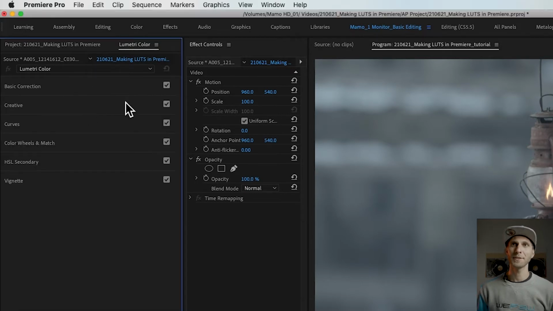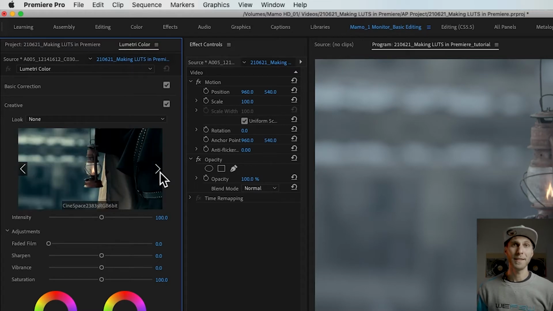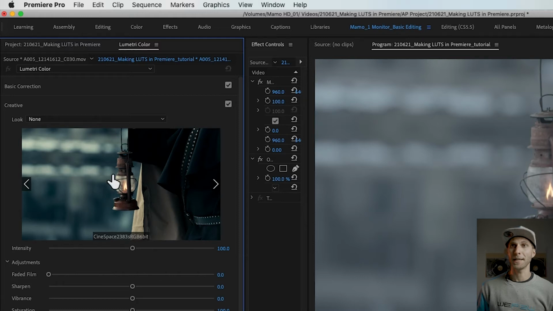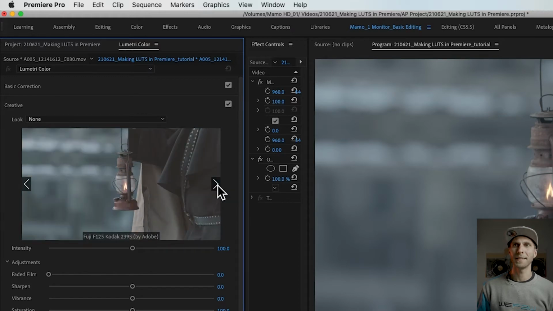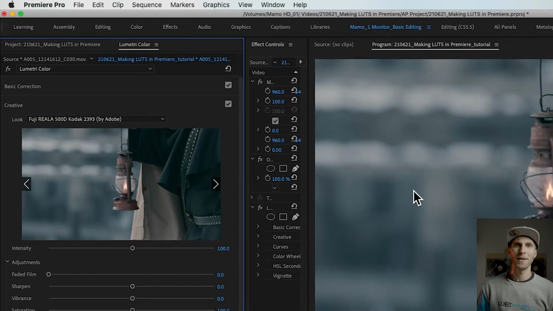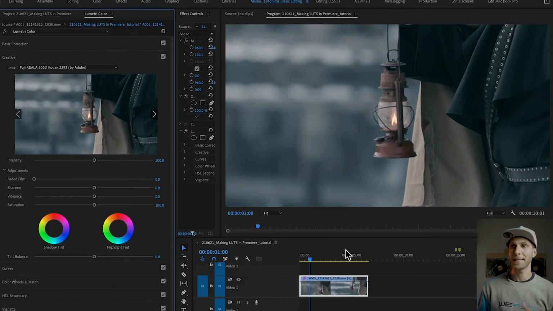These are actually your LUTs. Or you can simply click on this right arrow and scroll through the LUTs already in Premiere Pro. And you have also a preview of how your final video is going to look. Now, to apply a LUT from these presets, you just need to have your clip selected on the timeline and also click on the preset you want. Let's scroll through quickly and let's pick this one, for example. I just click and there you go. In my program panel, the LUT has been applied to my clip on the timeline.